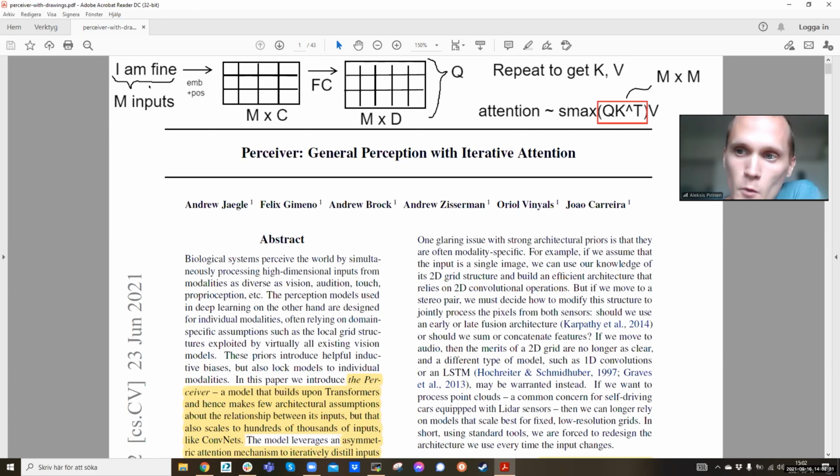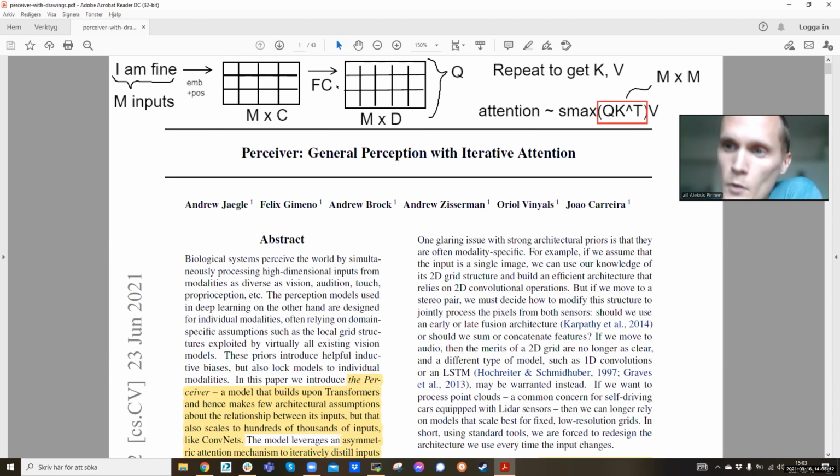If you take a transformer for, let's say, translation from English to French, you may have a sentence, "I am fine," which has, in this case, m equals 3 inputs. What you do is you feed them through some embedding and positional encoding. That gives you, for each of the words, some representation, in this case 4-dimensional for illustration, obviously higher in practice. What you then do is compute self-attention, so you compute queries, keys, and values.